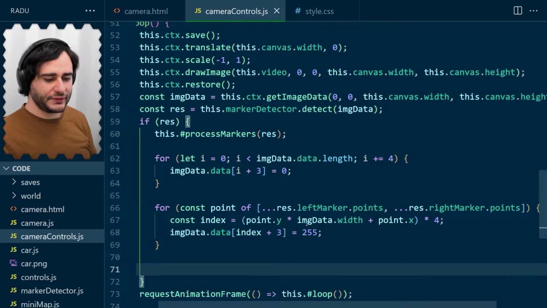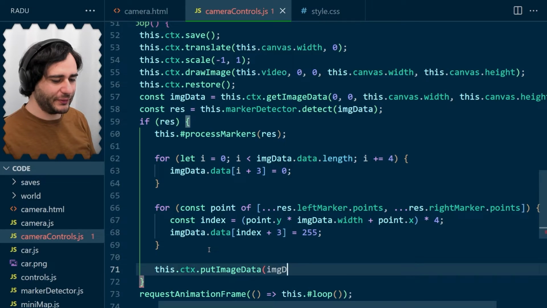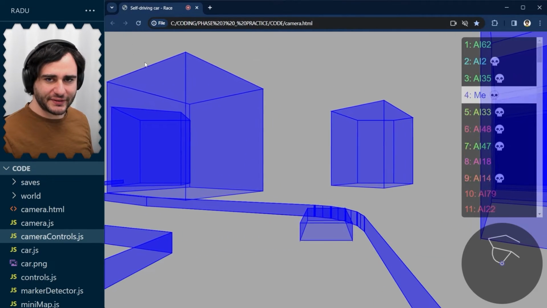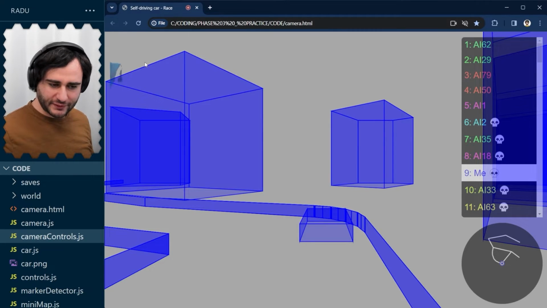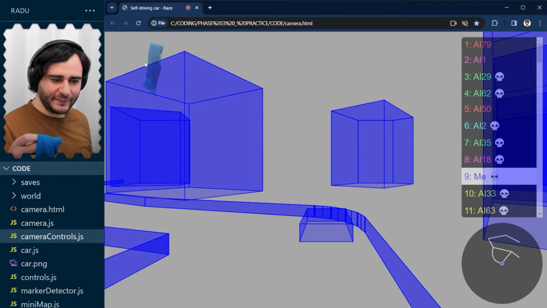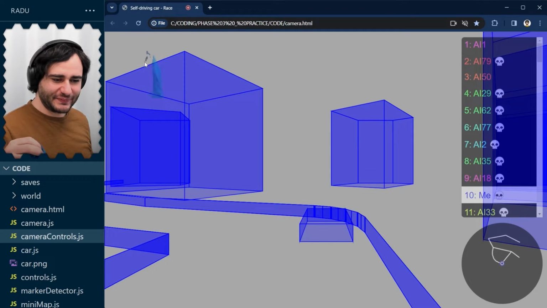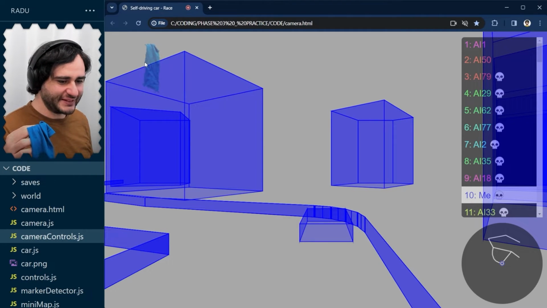And now with this new image data, you could put it on the context, but it's not going to work as you expect. Maybe, depends how familiar you are with this. So if we put the image data like this, starting at 0, 0, save and refresh, you see the image there, it doesn't exist. But if I'm gonna put this in front of the camera, you see just the cloth there. So I just made a way to turn myself invisible, pretty much.